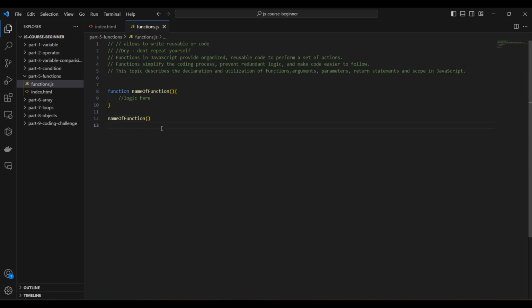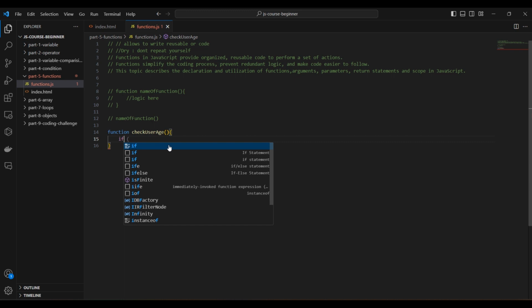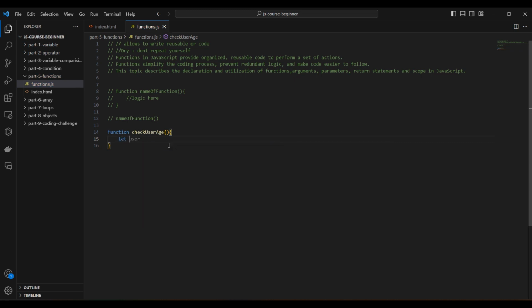Now, let's create a function that is going to check if the user age is greater than 10. Let's comment this and then function checkUserAge. And then we're going to write our logic within the function. Let's first declare a variable, let userAge, and then we assign a value to this variable, 20. And then we are going to say, if the user age is greater than 18, the user is allowed to enter into the cinema.